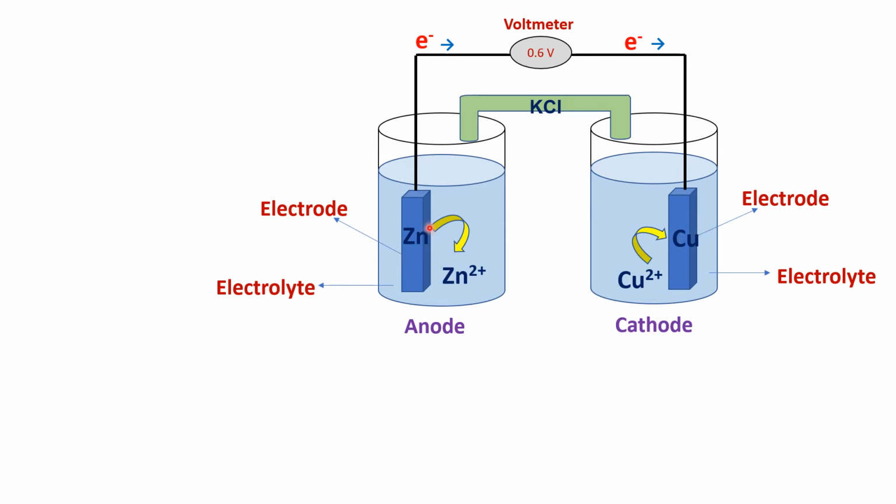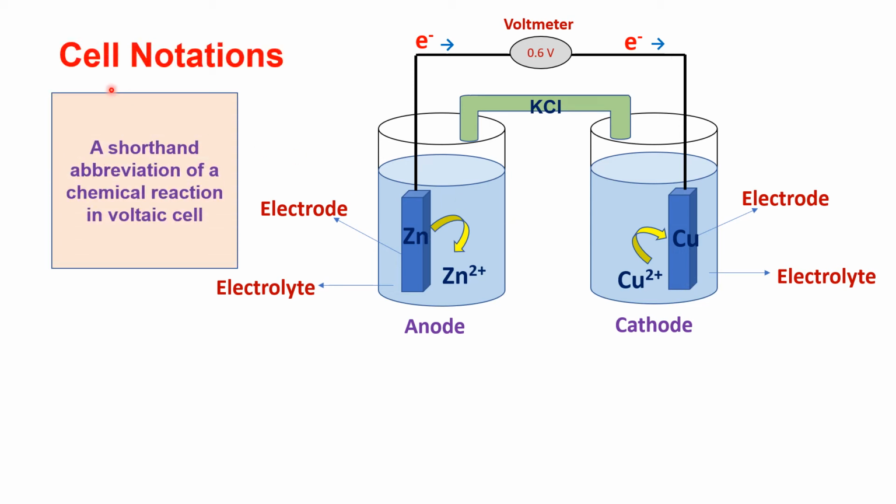Now the zinc electrode will lose the electrons and it will produce Zn2+ ions that will move towards the electrolyte. The electrons will move in the external circuit towards the copper electrode. Here the Cu2+ ions from the electrolyte will gain the 2 electrons from the external circuit at the copper electrode surface and will be deposited on the copper electrode. So the loss of electrons takes place at one electrode and the gain of electrons at the other, in the whole electrochemical cell, that is the voltaic cell.